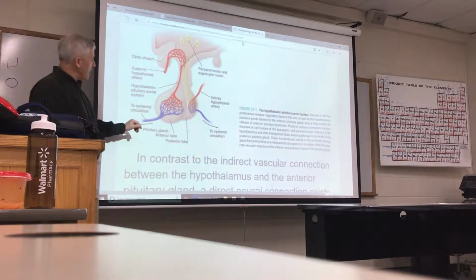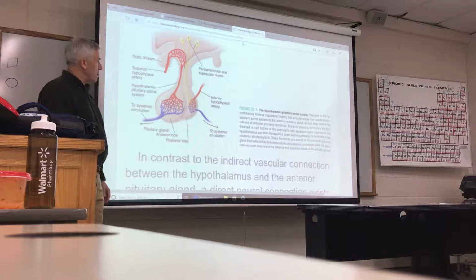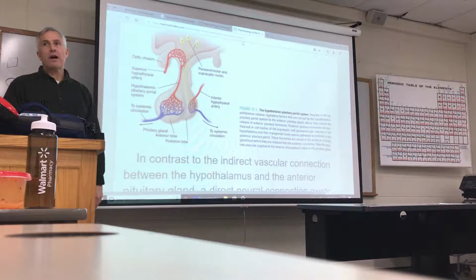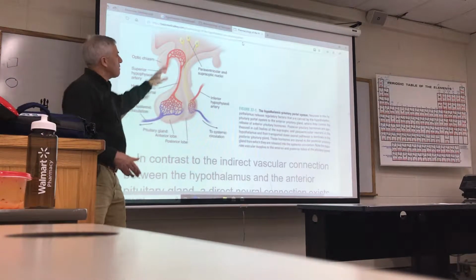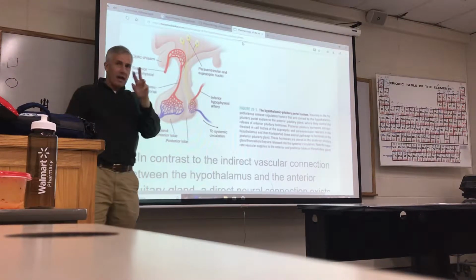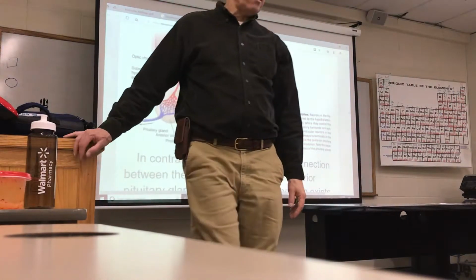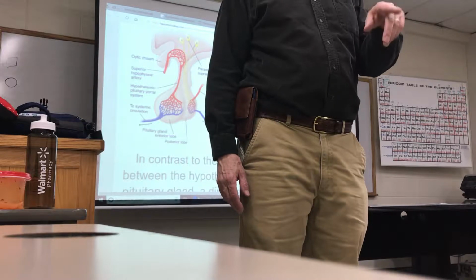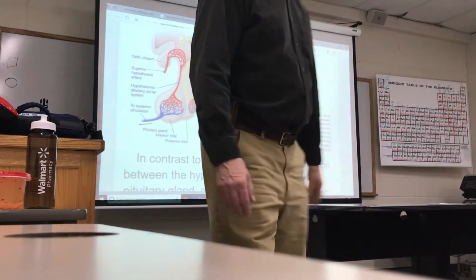And so what will happen is the anterior lobe is going to secrete certain hormones. But in order for it to secrete hormones, it needs a chemical messenger to induce that. What is going to produce the chemical messenger is going to be my hypothalamus. There are going to be two classifications of hormones that the hypothalamus can secrete: releasing hormones and inhibiting hormones.